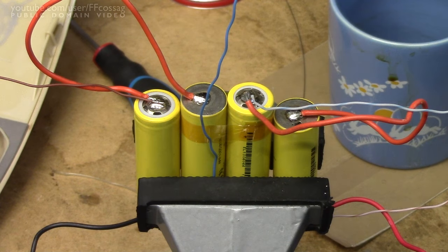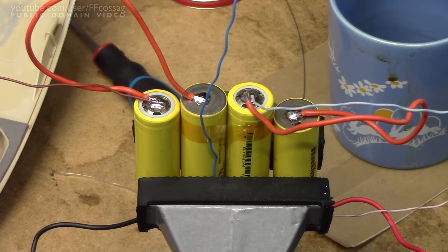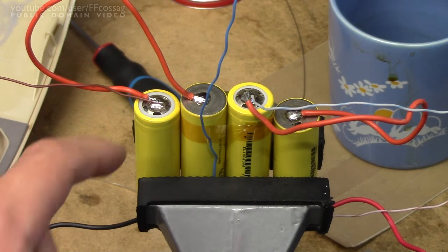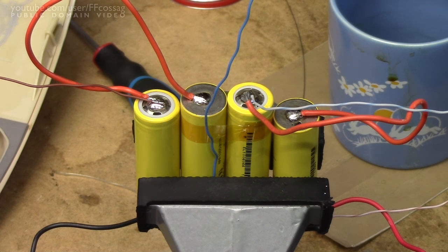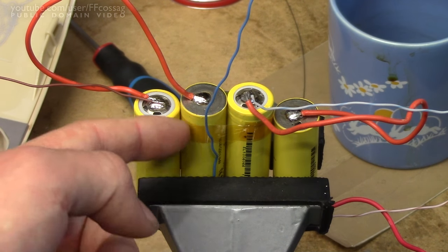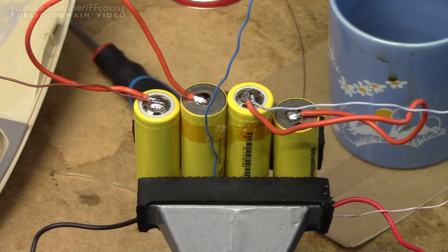Here's the soldered together pack. With the previous pack I just used the old welding tabs to solder everything together, but it is possible to solder these cells directly, although you'll want to be very quick about it in order not to damage the battery. I prefer to use a very hot tip and just pulse the heat into the metal case, so it has a chance to dissipate the heat and we don't get the entire battery to 400 degrees and take damage. All the cells seem to have made it out quite okay.